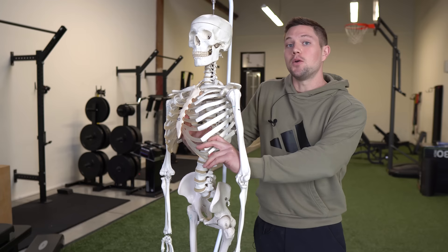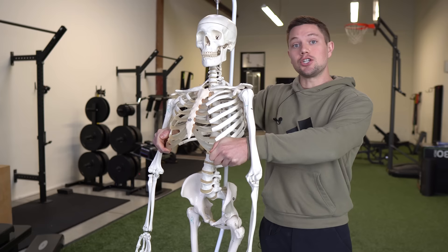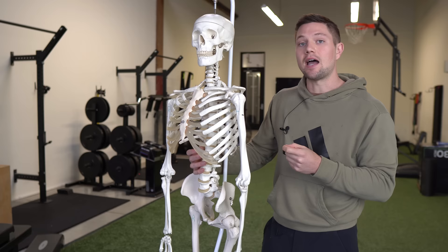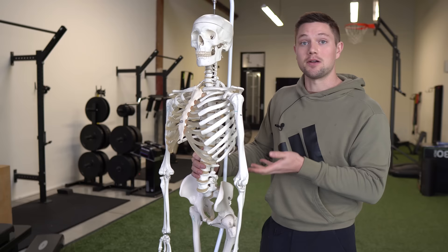If I have a forward pelvis and some of this rib flare, what that represents is that these low ribs are in a chronic position of inhalation and moved up and away, which means that the diaphragm cannot fully ascend and move into its eccentric position as it should upon exhalation. And because the psoas is directly connected to the position of the diaphragm, that means that unless we can fully exhale and the diaphragm can descend and ascend as it needs to, the psoas can be chronically in this tightened position if we don't address what the diaphragm is capable of doing.